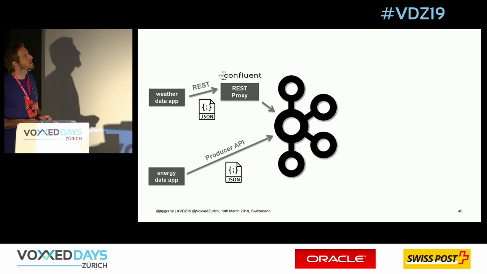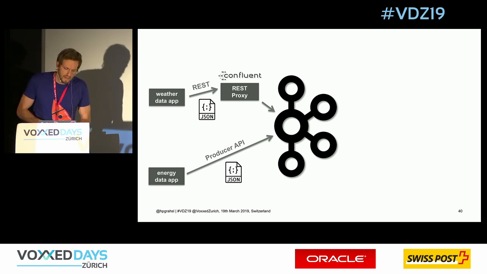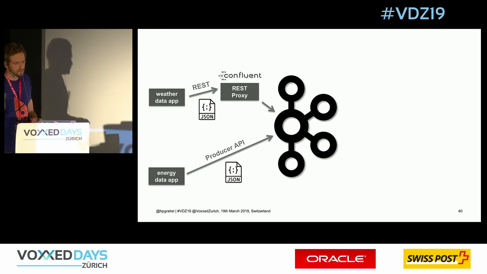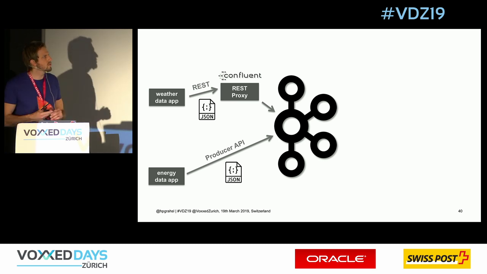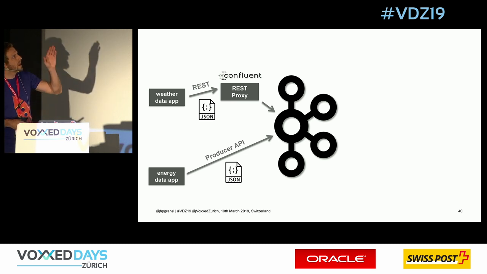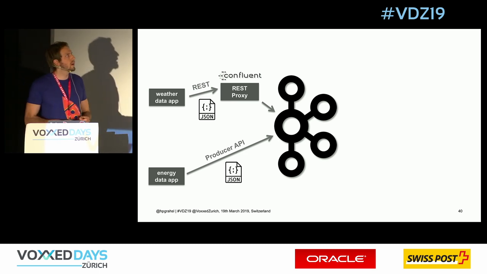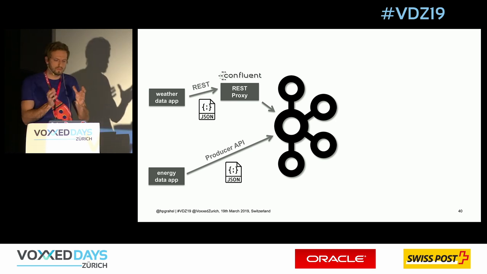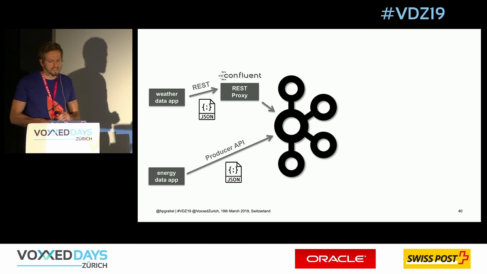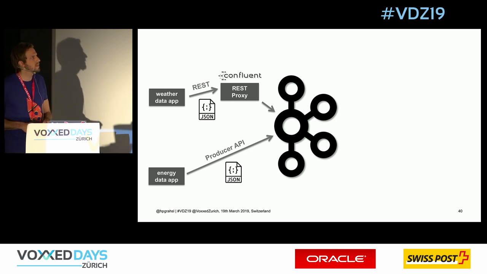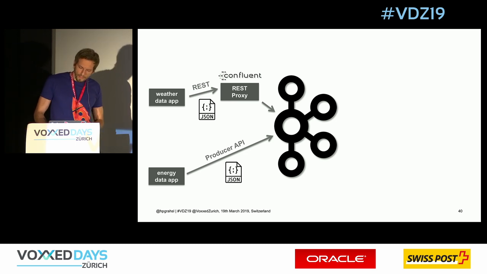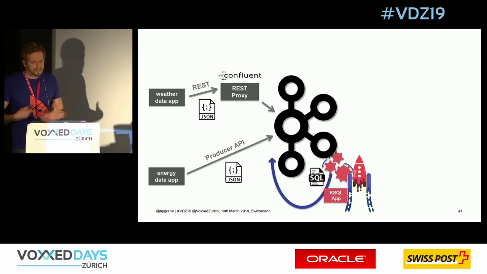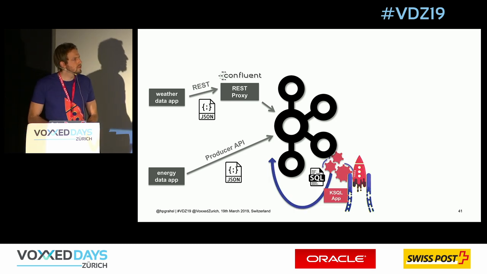And in addition to that, there is another application which writes weather data to Kafka coming from different weather stations. In this case, it's also just two, so two installations for the energy-related data and two weather stations. And this is a bit different in the sense that instead of directly writing to Kafka, it uses the REST proxy which sits in between. And the REST proxy then takes care of writing the data to Kafka. Then the stream processing part, of course, which is the main focus for the demo.